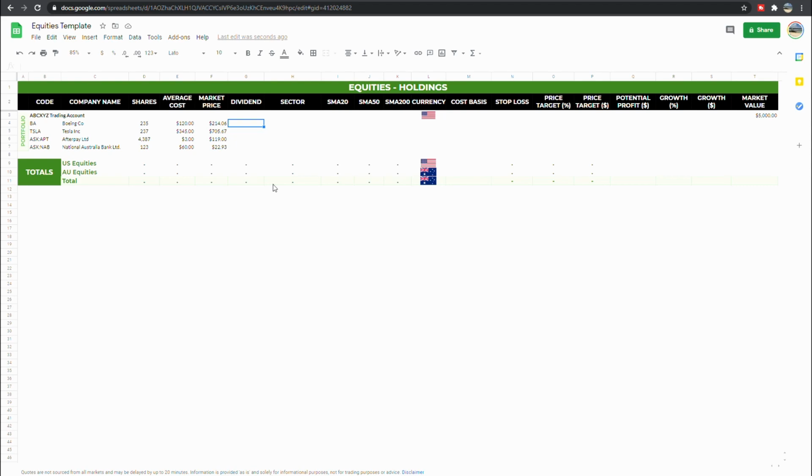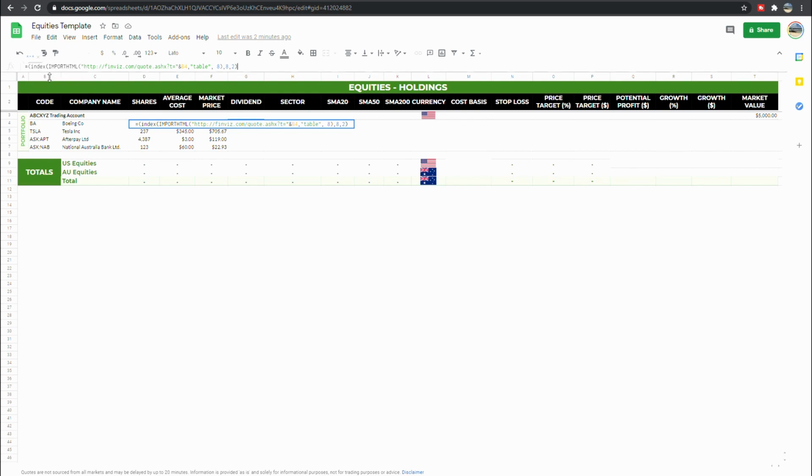Unfortunately, Google doesn't provide the dividend data that we need. So we're going to have to use an external website to get this information. For our purposes, we're going to use FinViz, which is limited to US stocks only. Australian stocks will just have to go without. To save some time, I've just pasted in this code and I'll explain it.